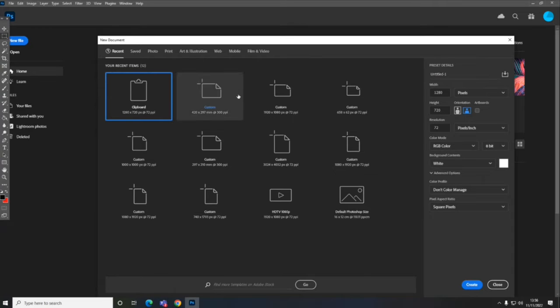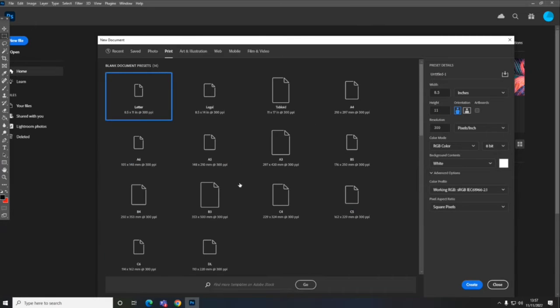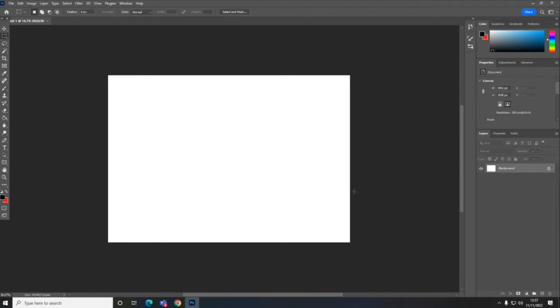And what I'm going to start off with, if I was going to do this just for film and TV and just for the internet, going with film and video, I can create just a 1080 image, 1920 by 1080 pixels at 72 pixels per inch. But because I want to start off with a print document, i.e. a poster, I'm going to go to print, and then I'm going to go to all presets and click A3, and then I'm going to change the orientation to landscape so that it will work on screen too. So see our canvas there, and now I'm going to find a suitable background.